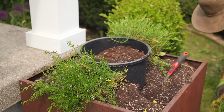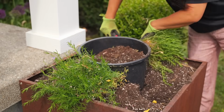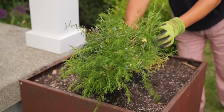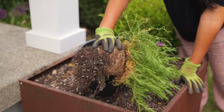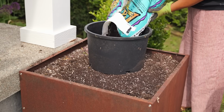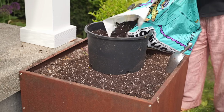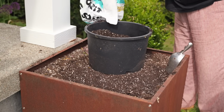These corten steel planters are really huge. They are about 26 inches or so tall and wide, and they definitely use soil. So trying to leave as much soil as possible as I am cleaning the plants away from the containers is always key for me. I am trying to add a little bit of height to the center of the containers with the plants that I'm using, but also I am giving them a little bit of a push using these black containers. I don't remember what I had in these containers originally, but they were definitely saved from some of the plants that I purchased for my garden.